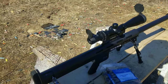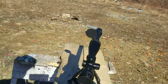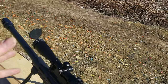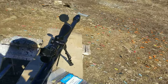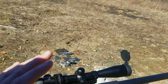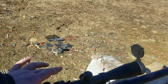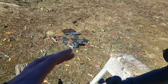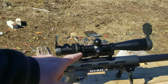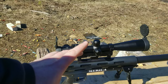I had the scope for a while, maybe 100 rounds through it or so, and one thing that definitely happened is the lighted reticle, something happened. It's stuck on now. Kind of leads me to believe that something might be broke. A couple things were a little bit loose, so I tightened everything up. So it should be good. This is your bullet drop compensator for a 50 BMG. It's set at 300 yards, and I have the elevation... I think it's shooting really high, and I think I have it cranked all the way down.